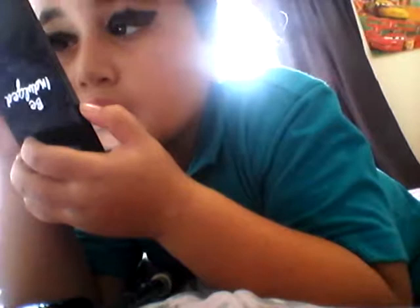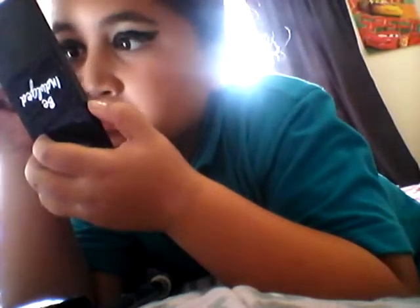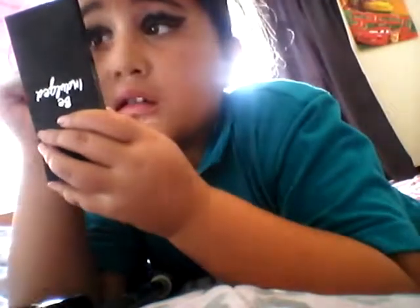So yeah. And I'm going to do one eye with you guys like before, and then I'm going to do another eye by myself. So let's go. Might not change the difference, but... Just gonna put this back in there. So that is my eye done. That does not change the difference, you guys. That's my eye done, you guys. And now I'm gonna do my second eye by myself.